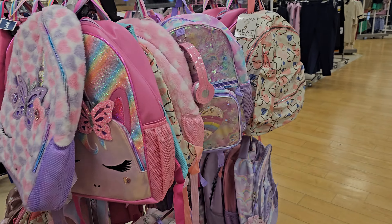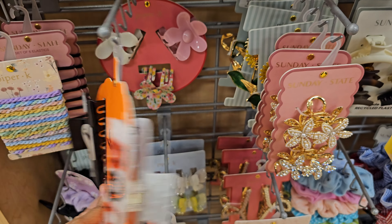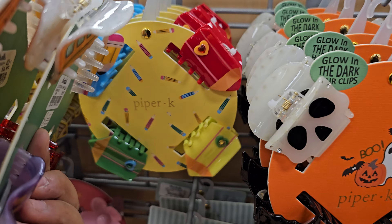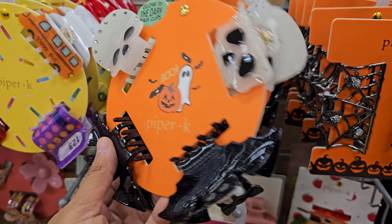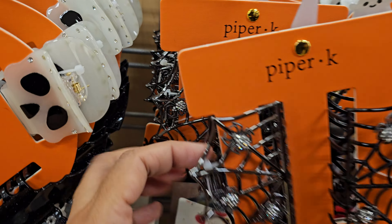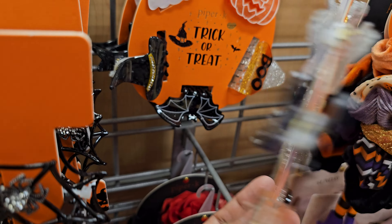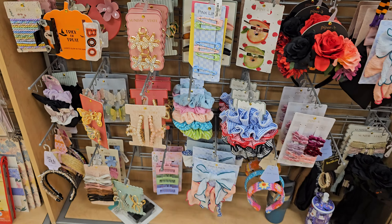I did find more Halloween stuff up front. We have 'Boo' — these are seven. There's a teacher one too, so if you're going back to school and want to dress up for work, these are like little colored crayons or pencils. We have the skull one — they all glow in the dark, going to be seven. I like these metal ones, also seven. Here's little clippies — those are seven. More Boo. Oh gosh, Taylor Swift — I gotta get out of here before I get copyrighted!